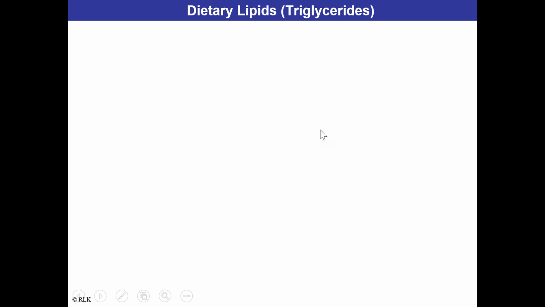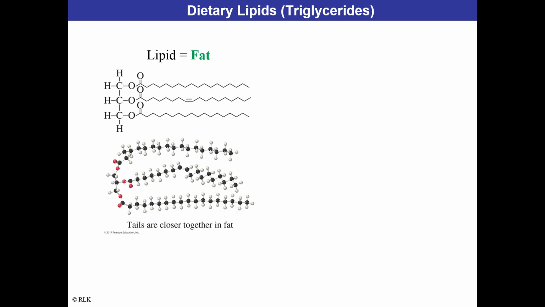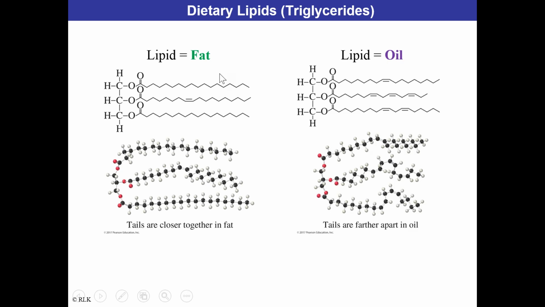Let's talk a little bit more about triglycerides with respect to dietary lipids, because I think that this is important. You have fats and oils, and here are the oils with the unsaturated systems. If you have a lot of saturation, then these tails are going to be held closer together. It's going to be more likely to have more of a solid phase fat molecule. Think of Saran cling wrap, right? That easily wraps around itself, and you can get nice films of that. It's going to be a solid film.